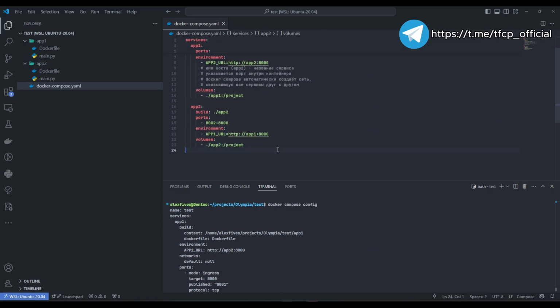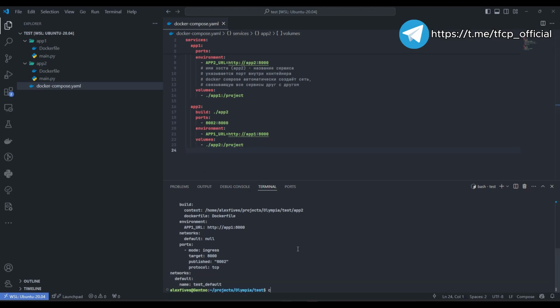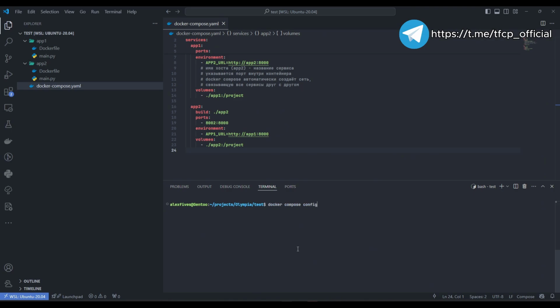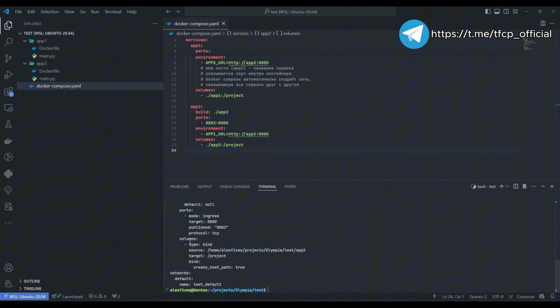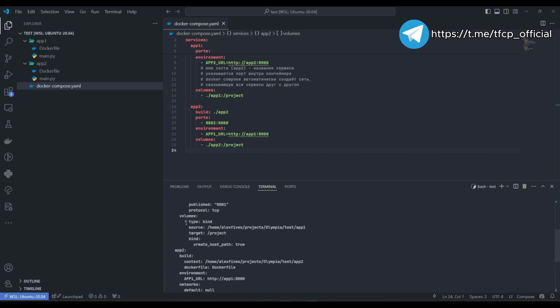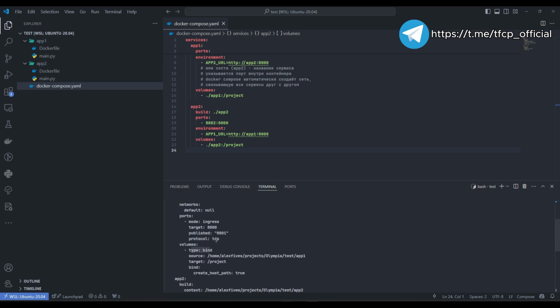Let's see how to change the full operation. It's not used in any way, just to see. The output will change. We write compose config, and here the bind will also be added. Again the type of binding. Source is what I bind on my local machine.